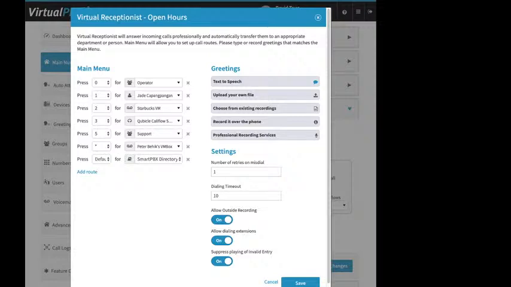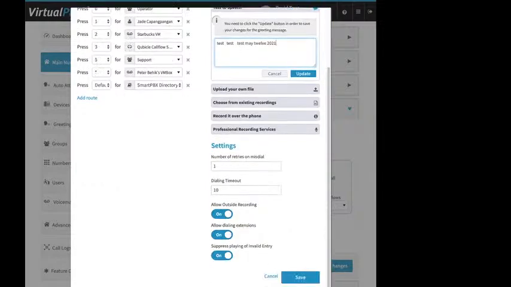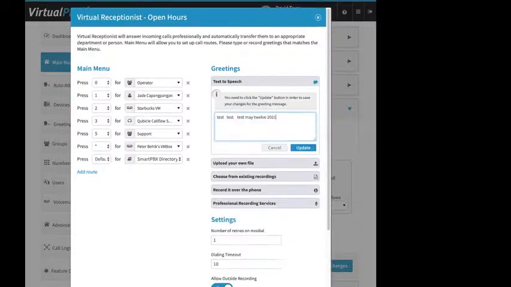All right, over here on greetings, you have various types of greeting options. The first up here is text-to-speech, right, TTS. You simply type in a greeting, and then you would click update, scroll down and click save, and then save changes. The text-to-speech greeting is limited to about between 250 to 350 characters, depending on how complicated the greeting is. It's a good starting point for a startup company, for example, or someone who's not used to ever dealing with a PBX system and they're just not sure how they're going to have calls route.